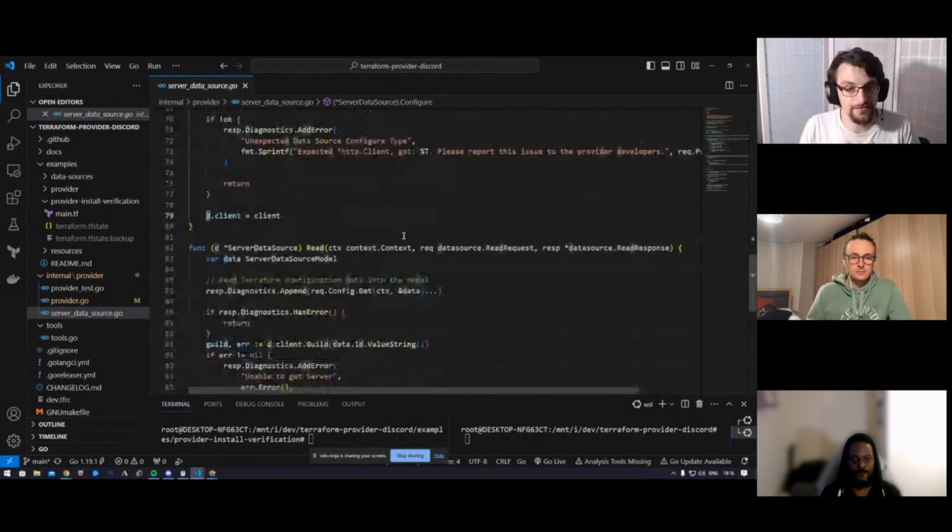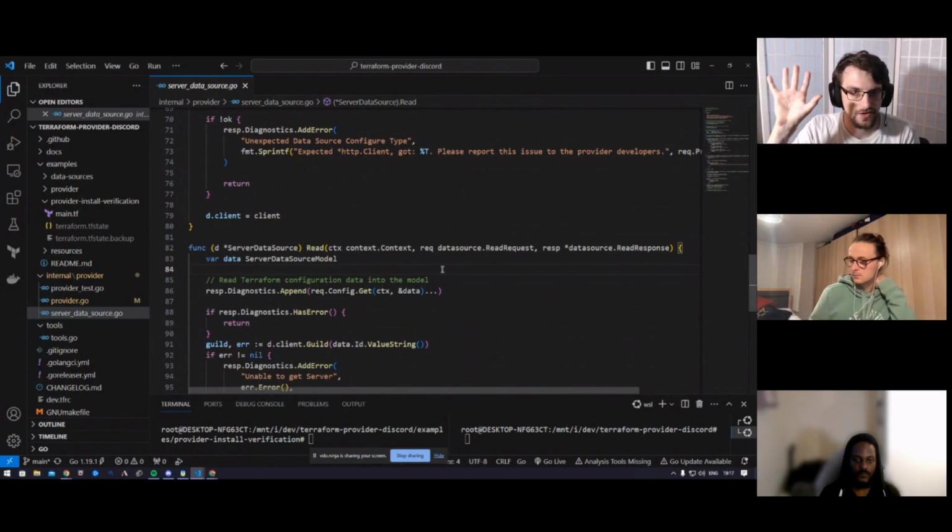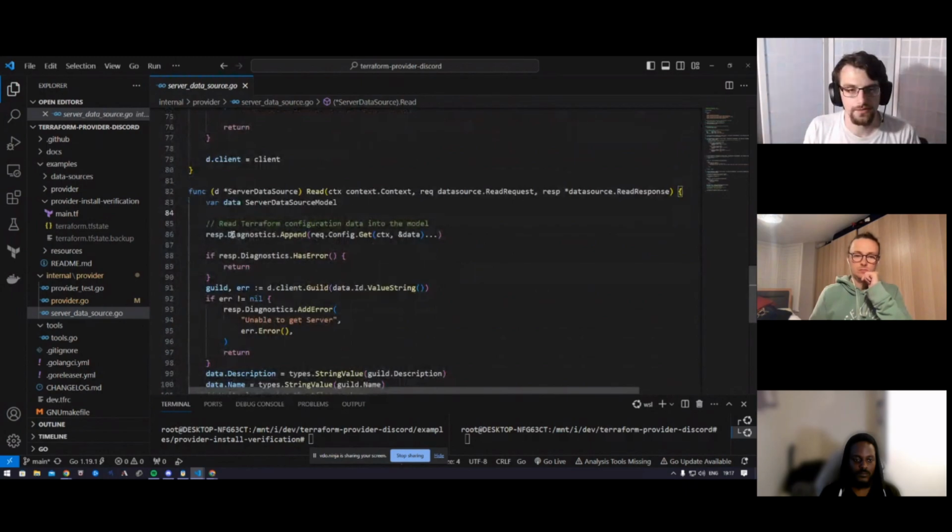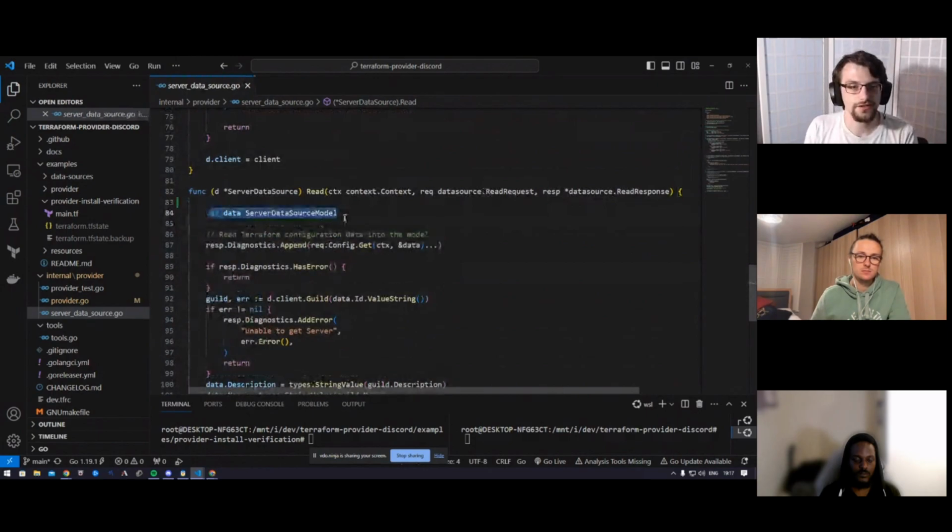We then have read, which is reading the code, reading the API. So when you run Terraform plan, this is the code that gets run to see what the state on the endpoint is. So this is what will go out to Discord and go, what does this look like? So we're creating the model that holds the information.